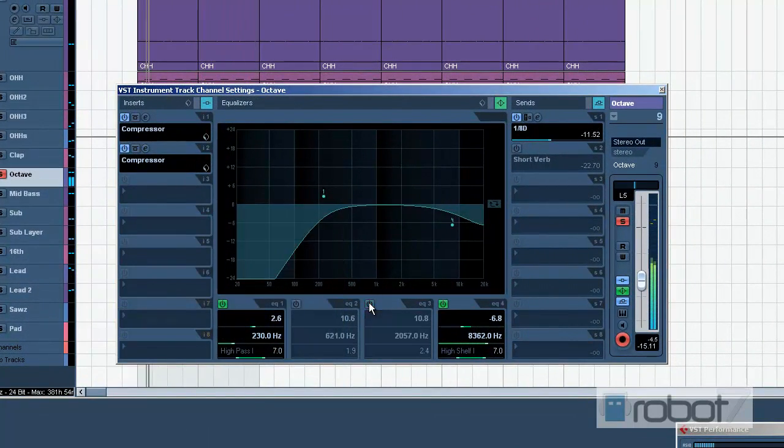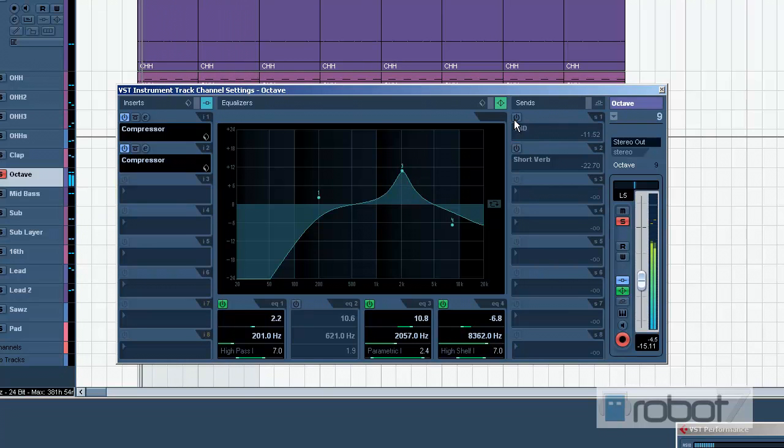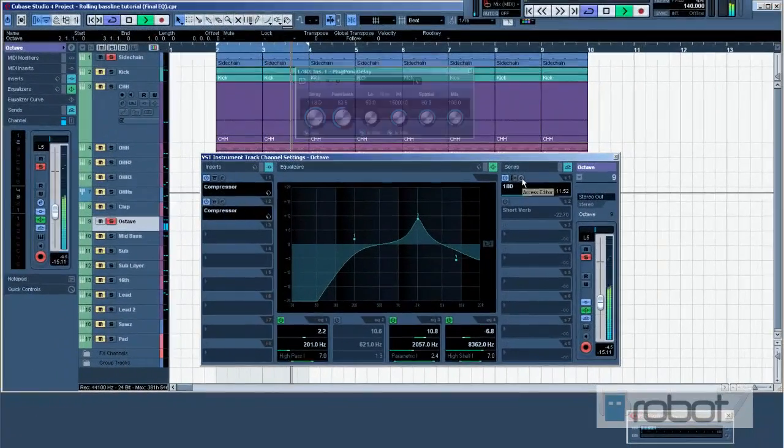Then I've high-passed it, just to take some of those really subby notes out of it, which you don't need, and taken off some of the top end, and pushed it up at around 2000 Hz, because that's where I think it's kind of twangy, and it needs it to push through the mix later on. I might not do that at this stage, but later on it's quite important. And then just some delay. You turn that off, you can hear the effect it has. Quite subtle. That's on a send.